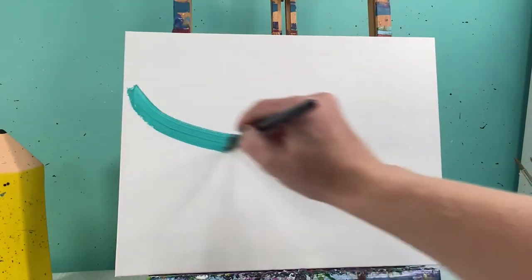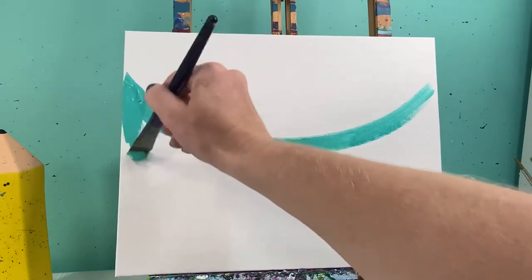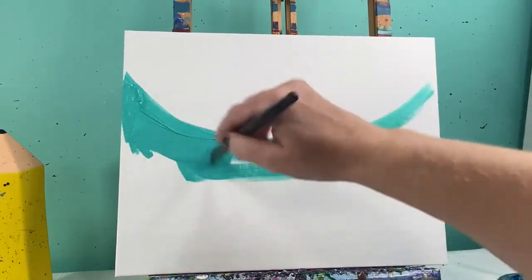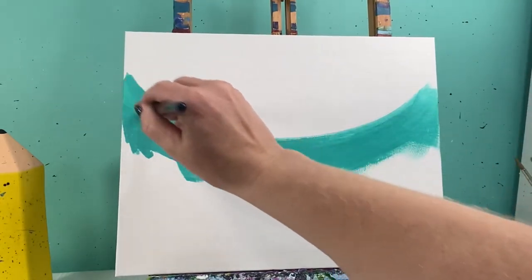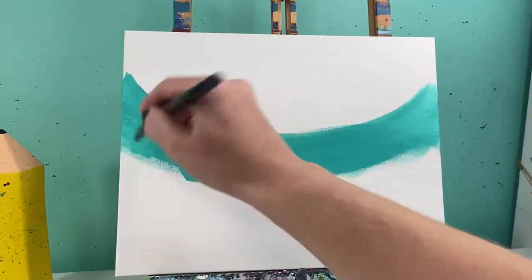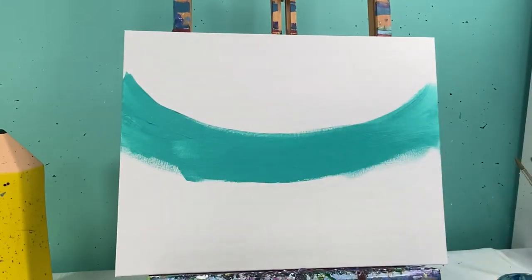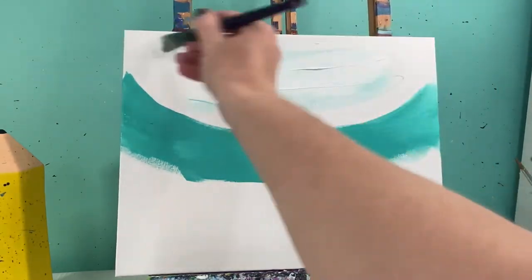So I'm going to start by making a gigantic smiley face in teal. I'm going to make this about 2 inches thick, pulling on through here. From there, I'm going to wipe my brush off, but not wash it off. And I'm going to paint everything above that with this really light teal color.